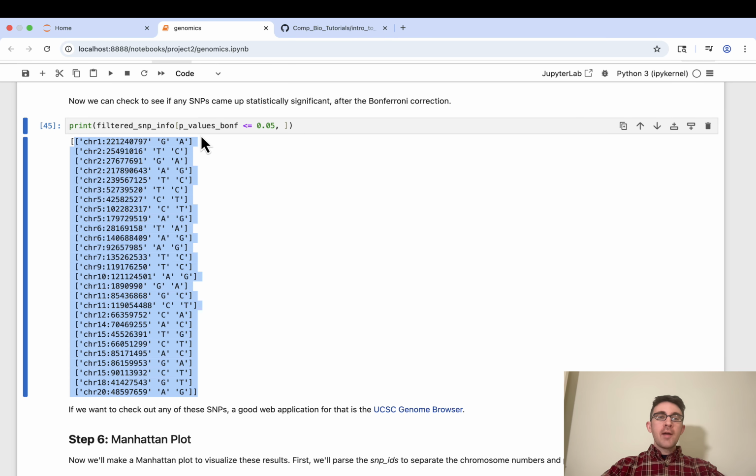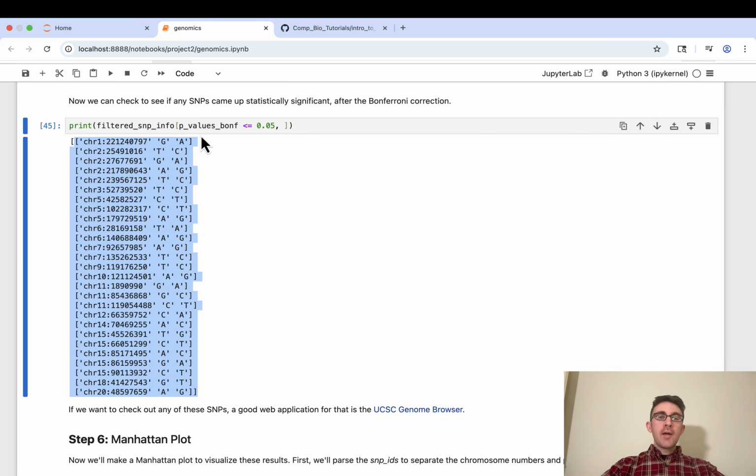Okay, so this code that I'm about to show you will be ways to check individual SNPs, so that you can plug in one of these SNP IDs that came up significant. I'm just showing you the first one as an example, but you can plug in whichever one you want. Probably the significant ones will be the most interesting, but you could always plug in a non-significant one too. You can plug in any of the SNP IDs and pull out an array with that SNP information, those SNP genotypes, and have that to work with.